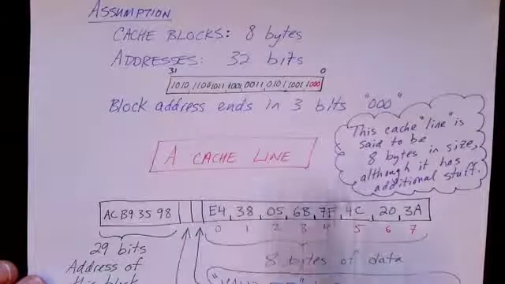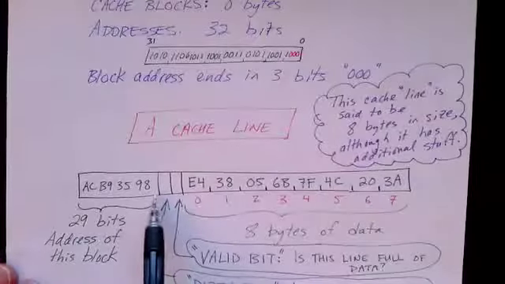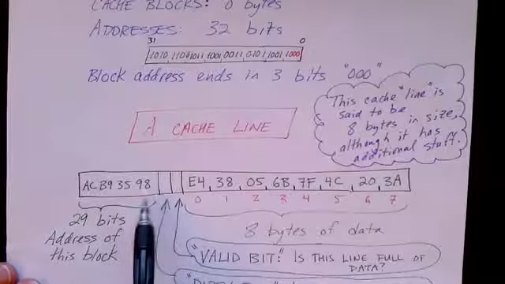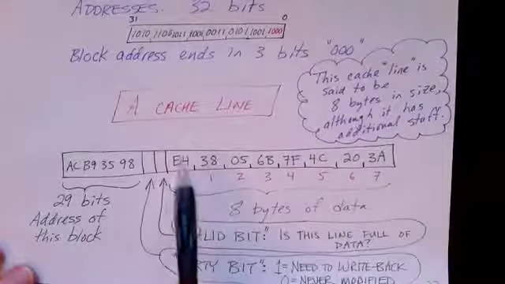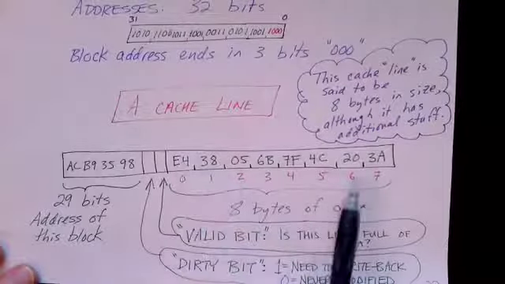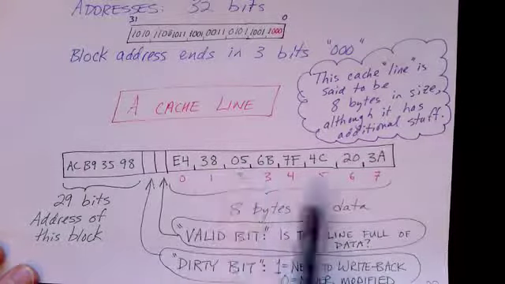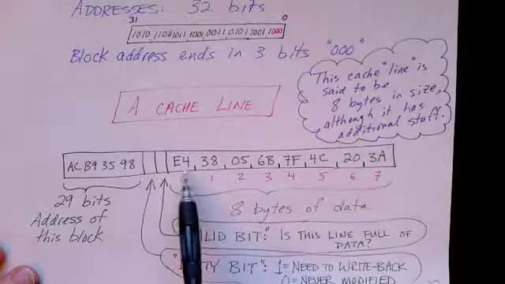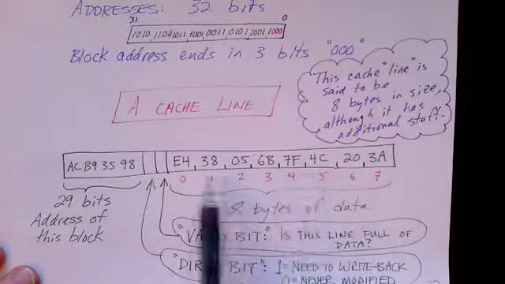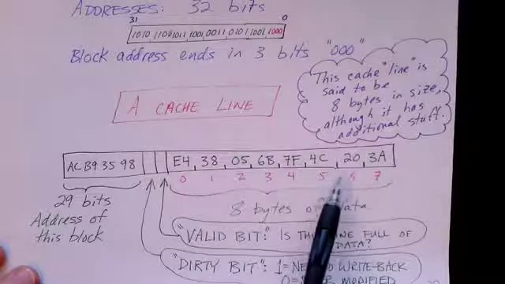So this is a cache line here. It's said to be 8 bytes in size, although we've got additional information about which block it is, as well as some bits. You see here I've got a dirty bit. So the cache line contains the 8 bytes of actual data that came out of memory. And so here we have in hex 8 bytes of data. So this is the byte that's at the beginning of the block, and the next byte, and the next byte, and so on. So we have the 8 bytes from memory. So this is a sequence of 8 bytes in order out of the main memory.